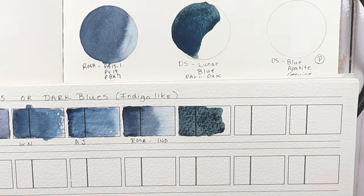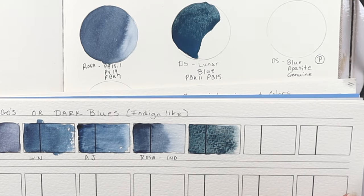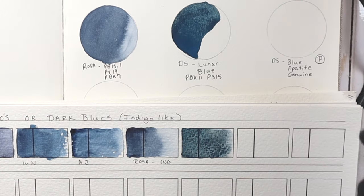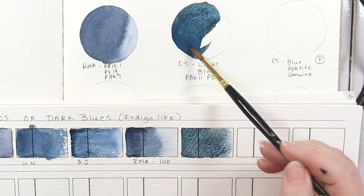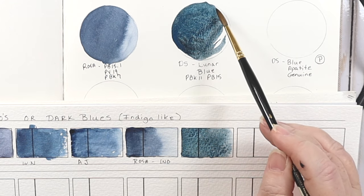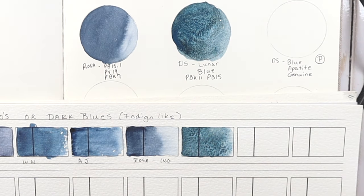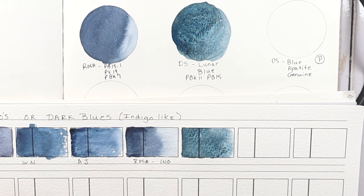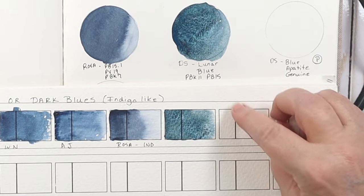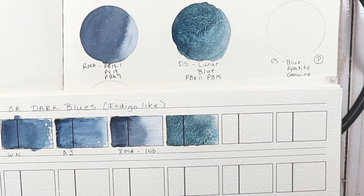It's different and it does have granulation to it. And it's a little bit green leaning. Let me see what the pigments are. PBk11 and PB15. So it's got that Mars black in it that's going to separate and give you some really cool effects. I got outside my lines there. So that is quite beautiful. And you can even see the granulation happening already. That PBk11 just really comes apart from the other colors.